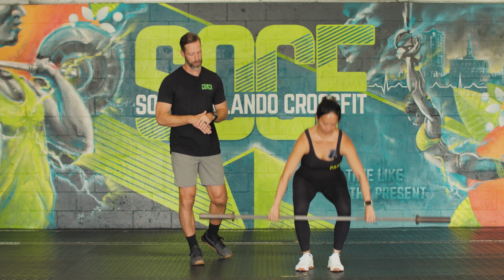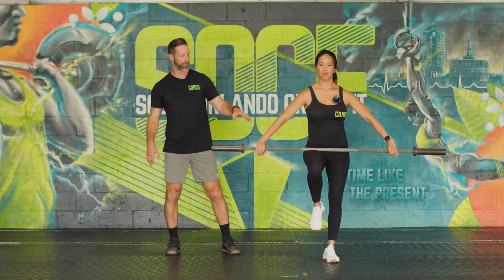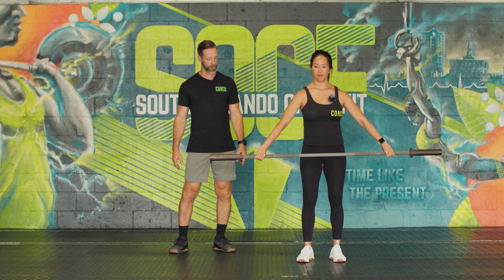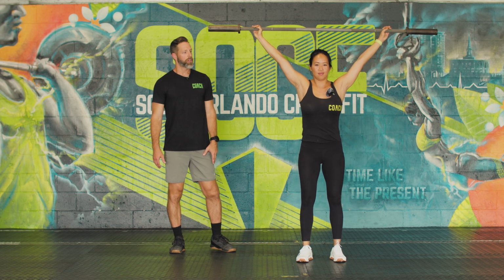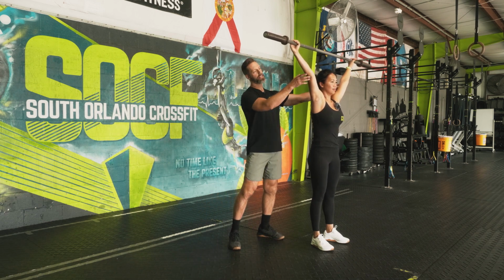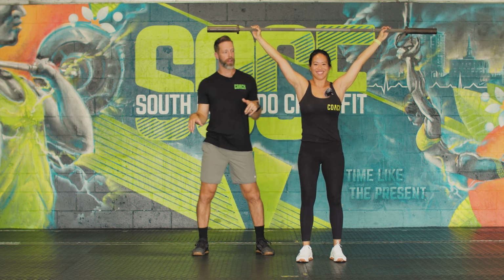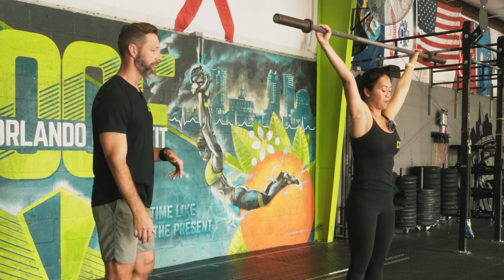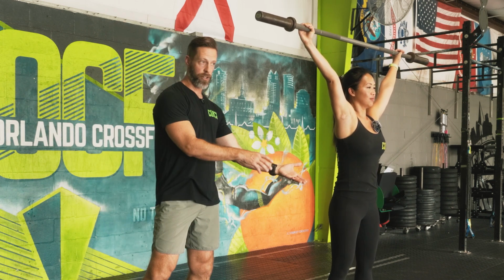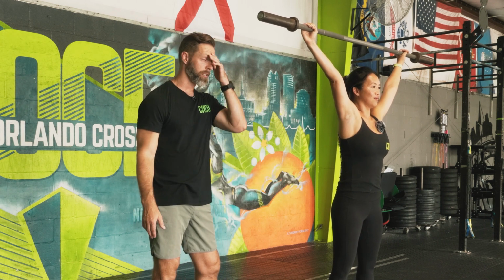So she's going to grab the barbell. She's going to have a nice wide grip, and that helps with that flexibility in the shoulder as she brings the weight overhead. So she'll bring that barbell overhead, and notice her position as she's overhead, right? She's showing you her armpits, her arms are locked out, and she's got a nice straight line over the top of her head, right? So now she's going to get her stance with her feet. So that's going back to the front squat, going back to the air squat as far as that stance. It never really changes, okay?